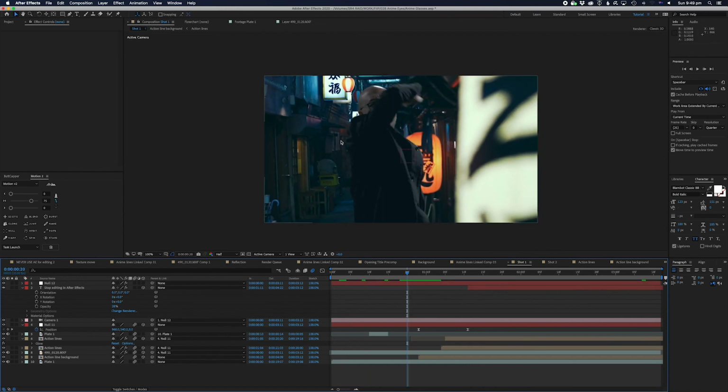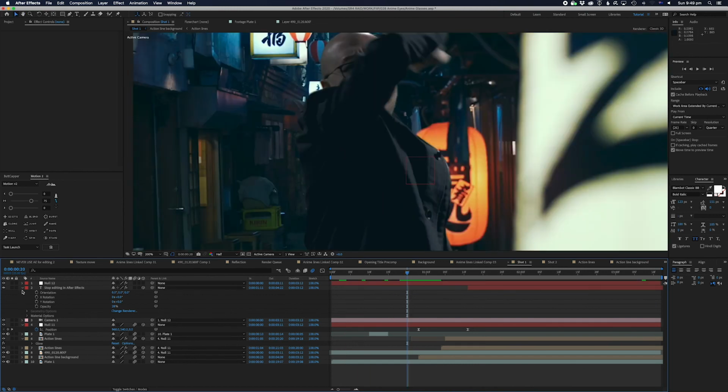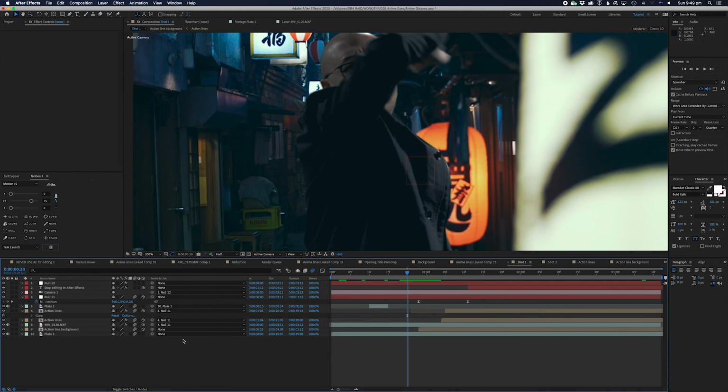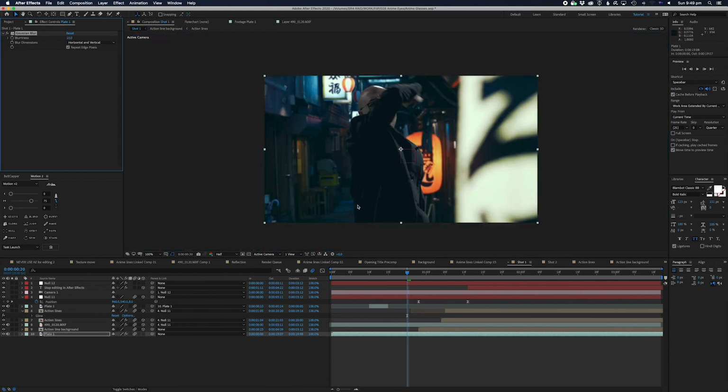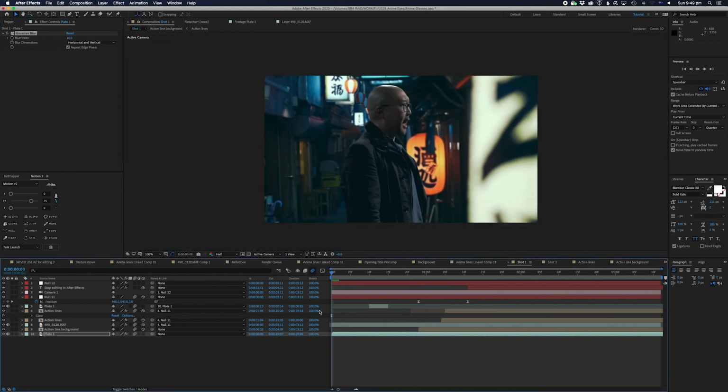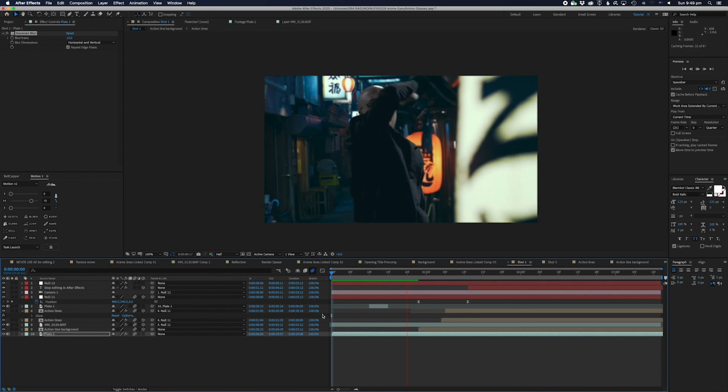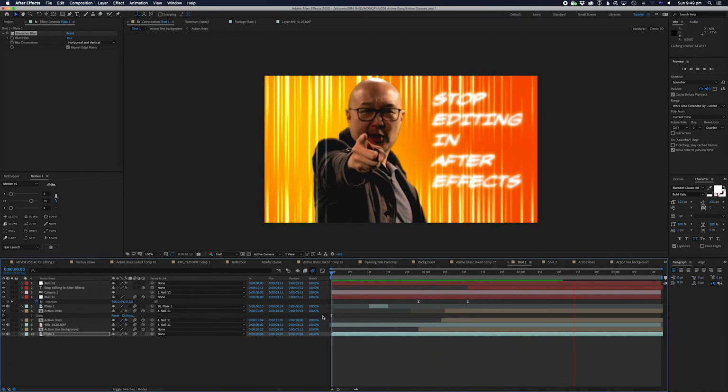Alright, and also just to make this look a little bit more cinematic, I'm just going to put the tiniest amount of Gaussian blur in the background here. So we'll go to the plate, get some Gaussian blur going, put repeat edge pixels on. I'm just going to put like 10, just a touch. And that just kind of makes things a little bit more cinematic in my opinion.